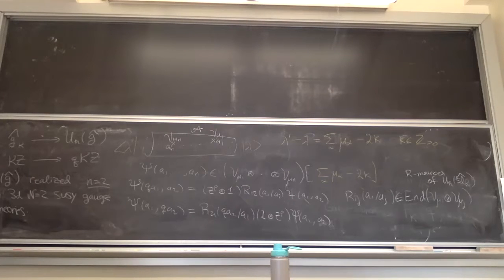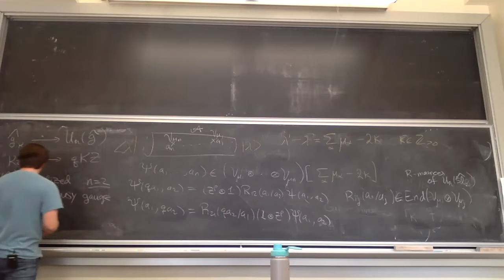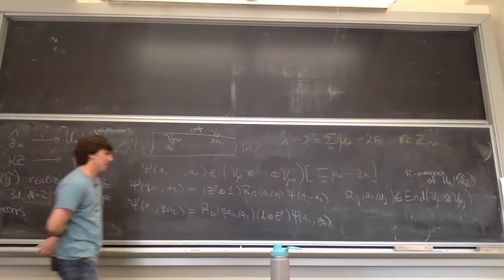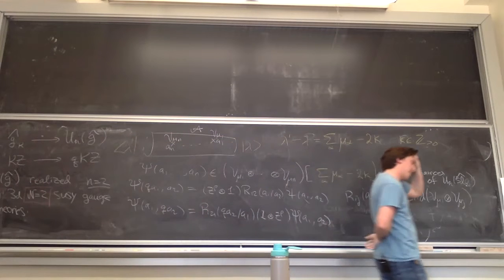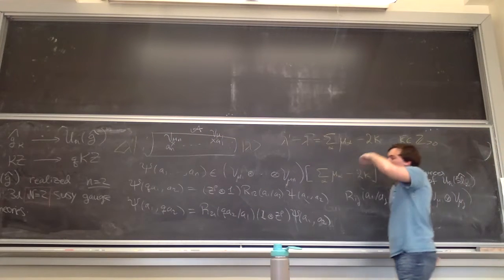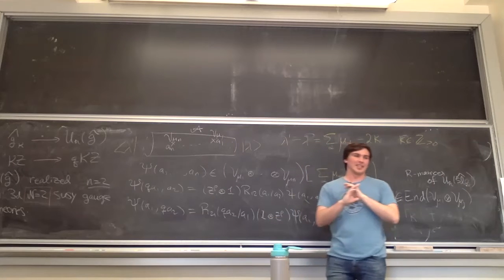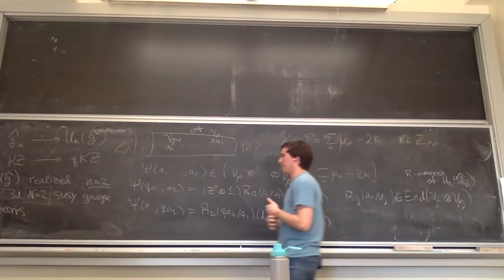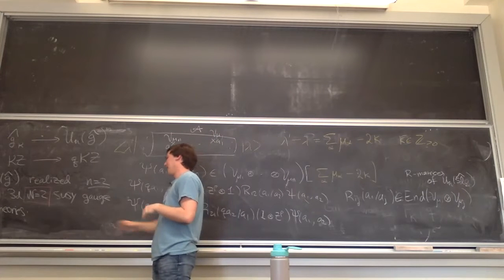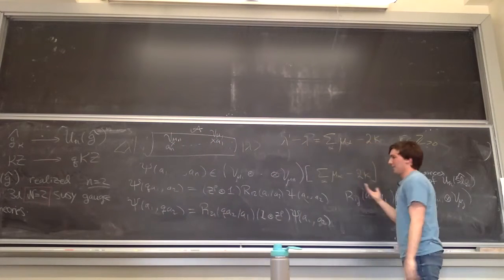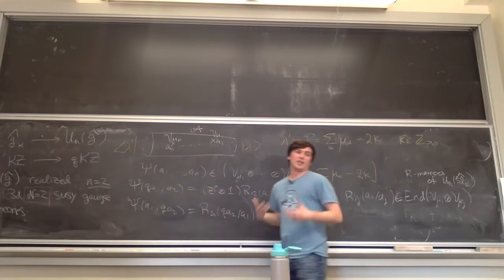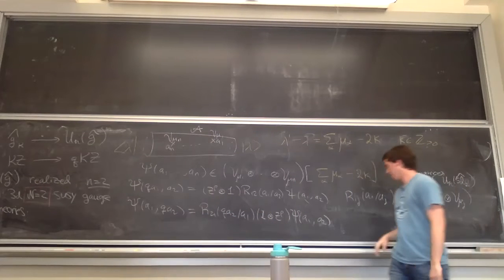Something else I want to emphasize is that you really need N equals 2 for what I'm going to say today. Most work in the direction I'm going to talk about is for N equals 4 gauge theories, which means in math that you're studying Nakajima quiver varieties. The thing I'm going to study today is not a Nakajima variety. I'll explain what it is in some depth, but it's not a Nakajima variety. The important thing is that we still get some kind of structure which allows us to produce solutions to the QKZ equation and quantum affine algebra symmetry from the geometry of this space. Okay.